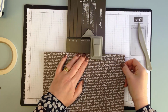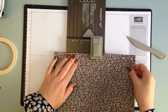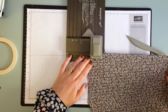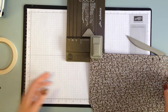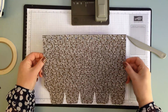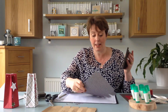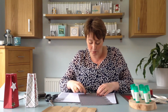So you're going to miss a line, punch again, miss a line, punch again, miss a line, punch again, nearly there, miss a line, punch again. Fab. And all those holes line up. And it's really good on the normal gift bag because the holes stack right behind one another. So genius. So that's that. Okay, we don't need the board anymore, but we're just going to use the scoring tool.